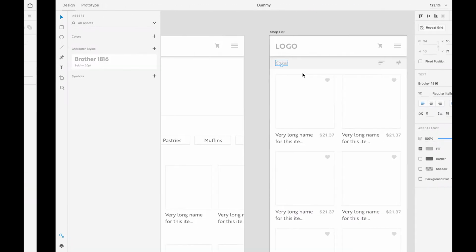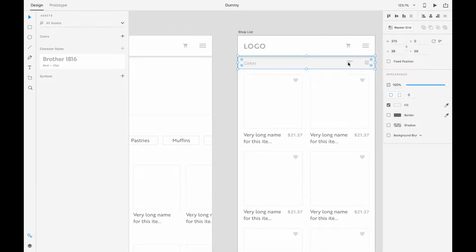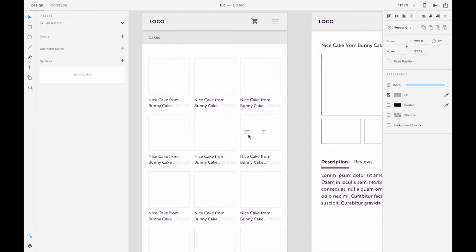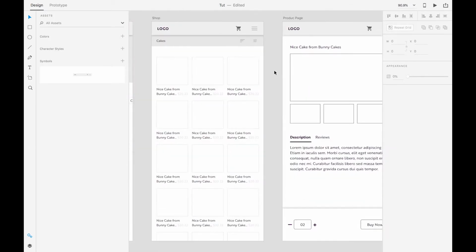And now we need the icons for sorting and filtering. I'm just copying them from the other file so we don't spend time looking for these icons. It could be a chore sometimes.